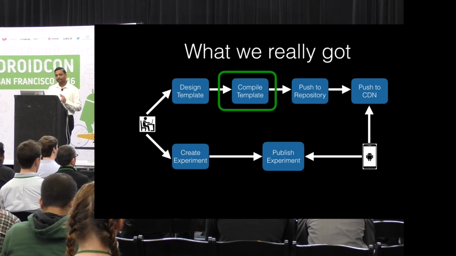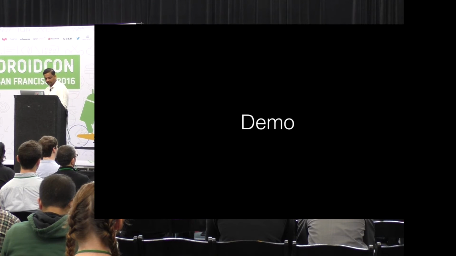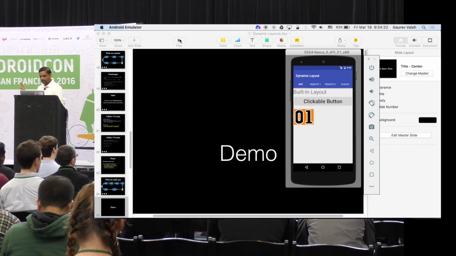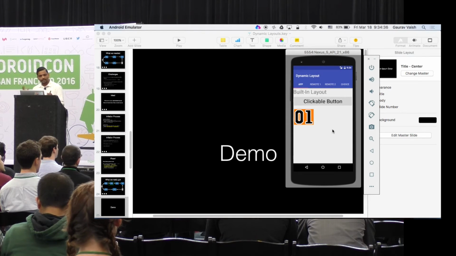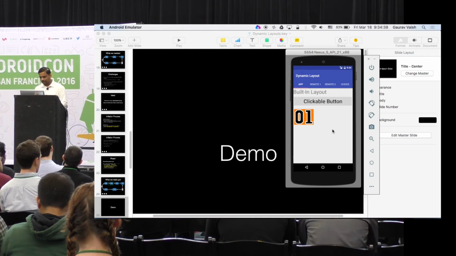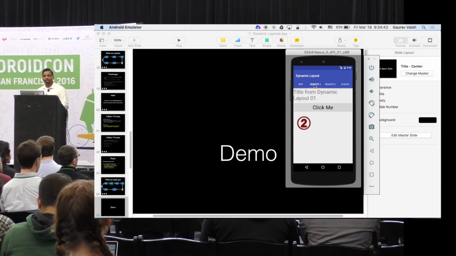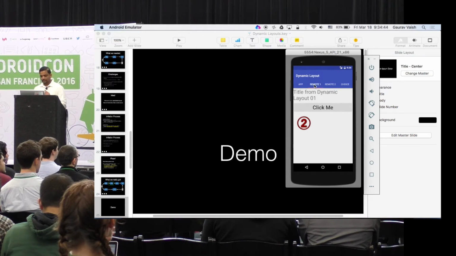So I'll quickly run through a demo, which demonstrates the capabilities of the code that I have. The layout that you see right now is a native layout. So I have done set content view r.layout.blah inflater.inflate. The one that you see here is actually coming from a network. This compiled XML has been downloaded from the network.